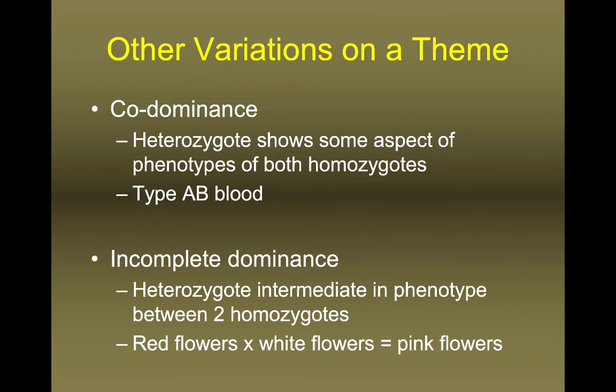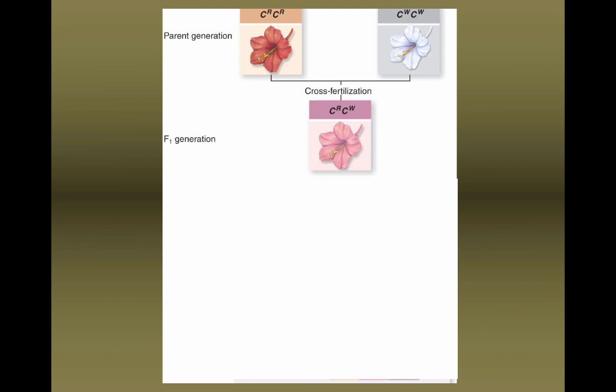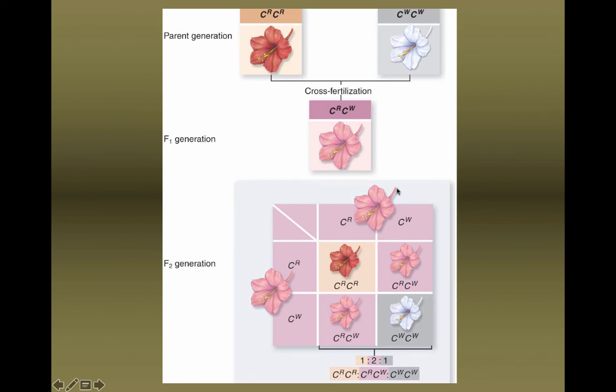All right, so we'll take a look at a scenario here and work through this with these hibiscus flowers. To have a red flower, hibiscus has to have two red alleles from its parents. And to have a white flower, hibiscus has to have two white alleles, one from each parent. If you get a white and a red together, that gives you a pink flowered plant. And if you cross two pink flowered plants together, you actually get one red, two pink, and one white. So you get a 1 to 2 to 1 ratio of red to pink to white in the offspring.